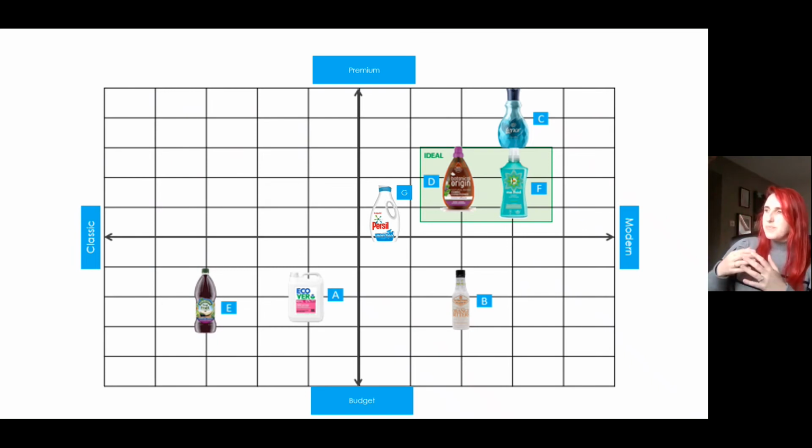So the technique we use is we say to consumers, right, this is a concept, this is a laundry product we're trying to create. We then say, okay, thinking about this concept, if it was more of a sustainability focus, a sustainability twist on this, thinking just about the shape of the bottle, just forget everything else, where would you put it? How would you map these 20 bits of stimulus, or 15 to 20, you want no more than that, on here?